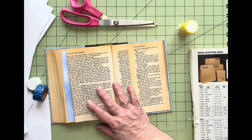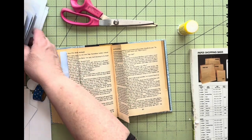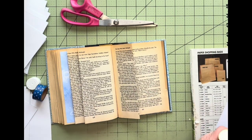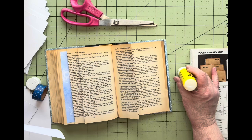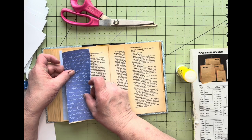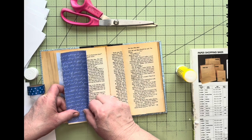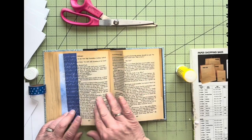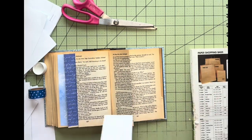So, all right. So this one, I'm going to do what I said, and I'm going to do one of the short ones because we only see a little bit. Okay, let's do that one. All right, and I am going to go to the edge as best I can here. There we go. Okay. All right, and let's go with this one. That'll work.